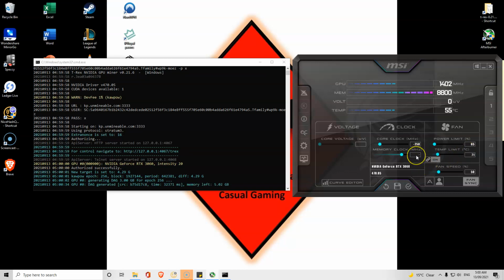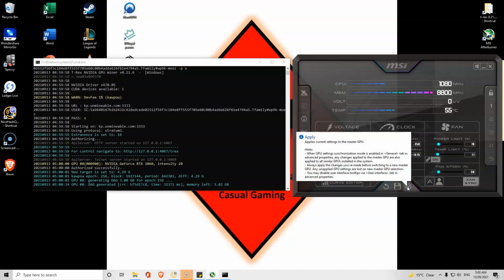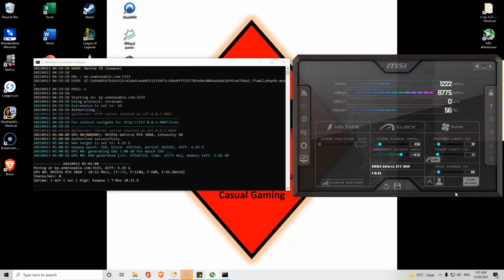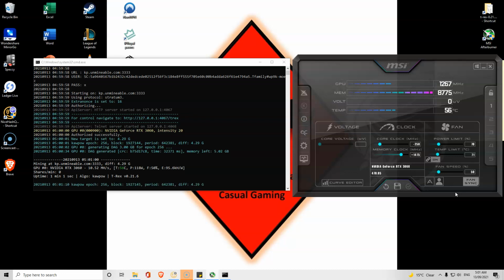for example, if you've got a 2 gigabyte card, you won't be able to mine on most things, but if you have a 4 gigabyte card, you can still mine on ETC and Kapow. Eventually your ETC and your Kapow will outgrow 4 gigabyte cards, so then you'll need a 6 gigabyte card, and then eventually a 12, 18, etc. At the moment though, if you've got a 4 gigabyte card, you can mine Kapow still.